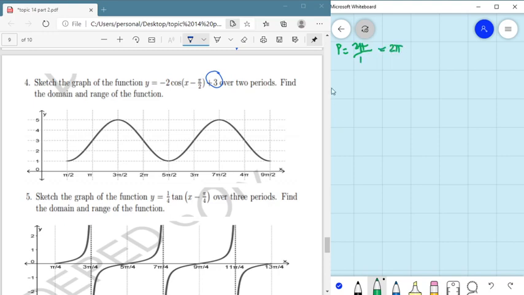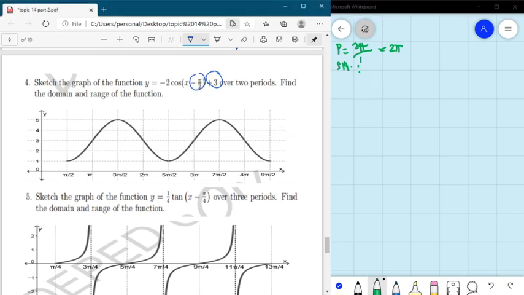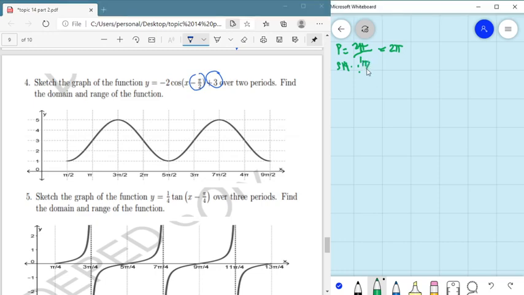Okay? So, your starting point is where? It is negative pi over 2, so you start at pi over 2. Earlier, if you remember, it was x plus pi over 6, so we started at negative pi over 6. Now it is negative pi over 2, so we start at pi over 2. That makes that quantity 0.